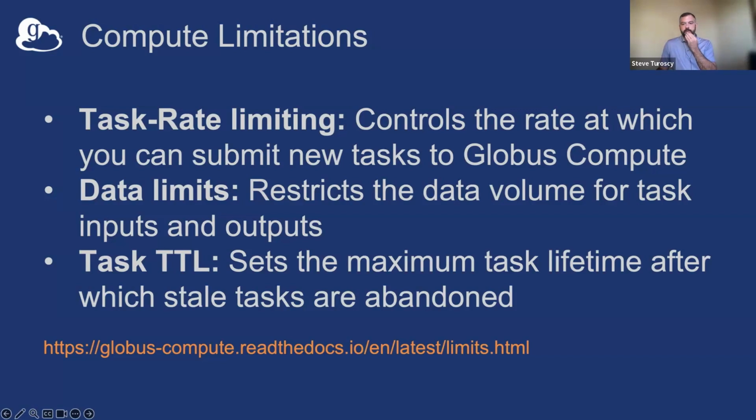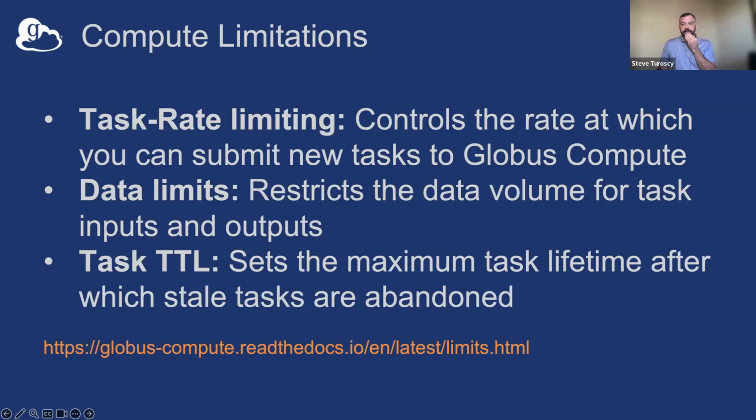There are data limits. So I touched on this. When a function returns something, it's going to return it to the compute resource, and it's going to store it for a period of time. The data limit is about 10 meg on task submissions. Again, you'll get a Globus API error exception saying that the task payload is too large if you try to submit anything larger than 10 megabytes.